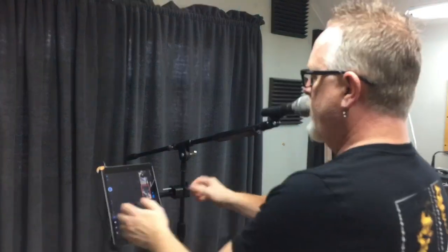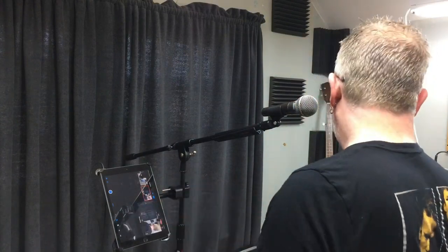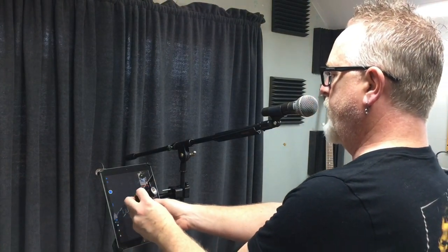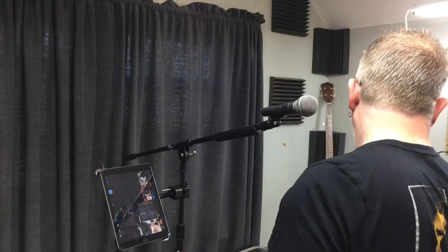I have to do a little minor tweaking here and there, maybe. In my vision, I'm kind of catching. It was really good standing up, and I think I have to play a little bit more with it, maybe even extend it a little bit with this gooseneck to extend it out a little bit further. Because right now, with me sitting down, I'm catching the edge of the microphone in there. But overall, I think this is going to work great.